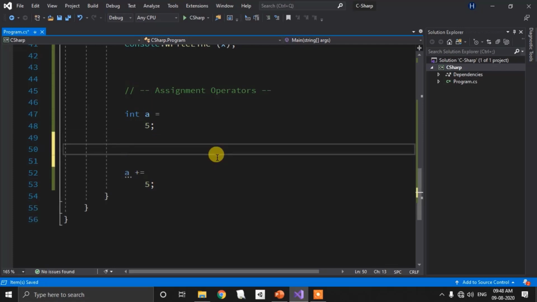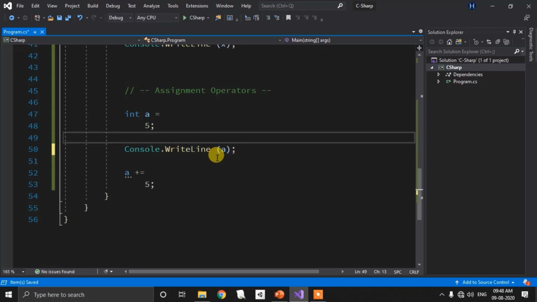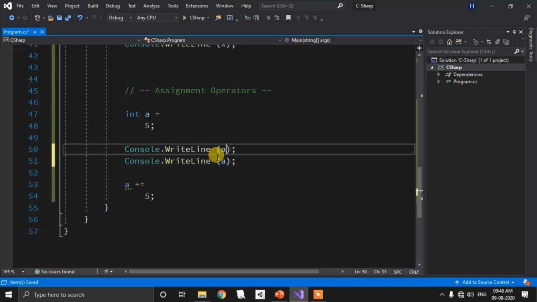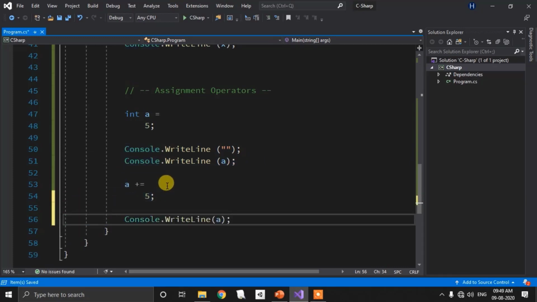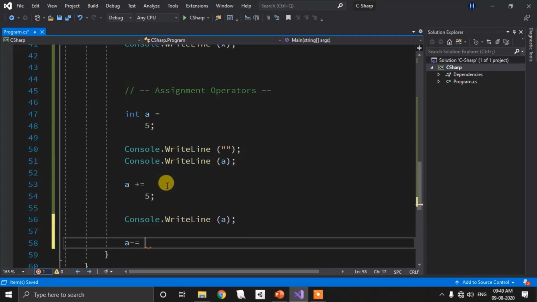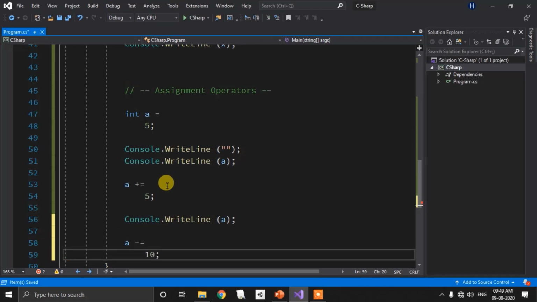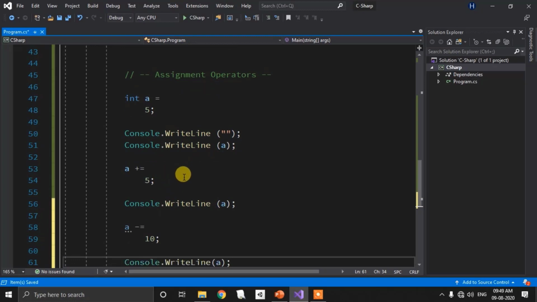We can write Console.WriteLine, and inside of this we can pass a, but first we're going to write a blank line so that we know we have started. We're just going to copy this, and after this we paste it. a -= 10, it's better to leave some spaces, and then paste that again.